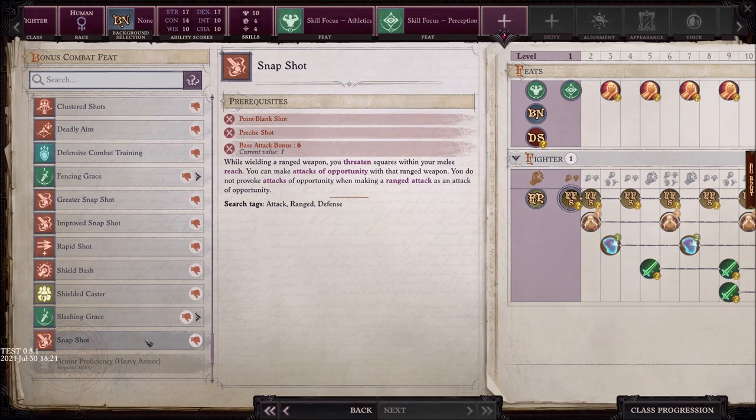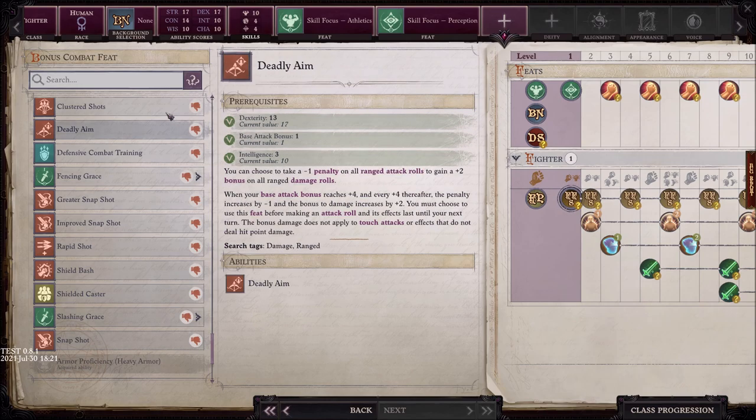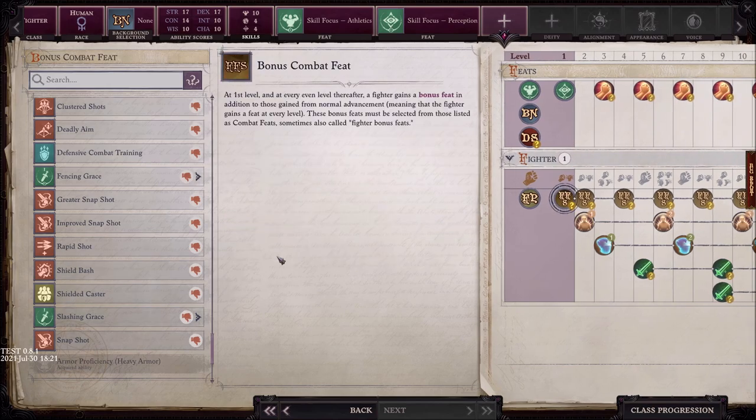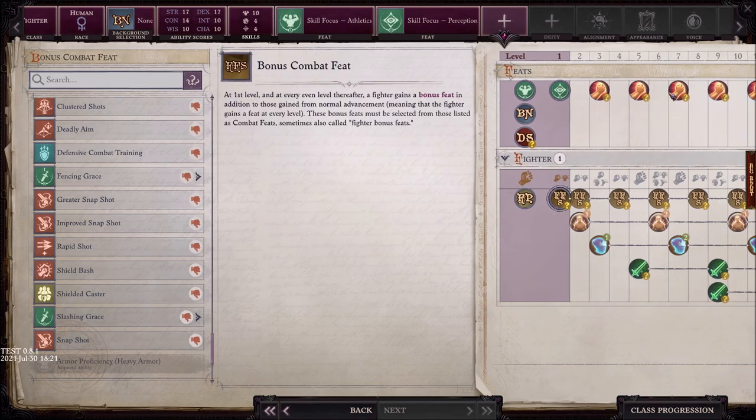So let's read up here on what Snapshot does. Notice it's a heavy investment. Point blank shot, precise shot, you are going to have that. BAB of 6, that's just like our clustered shot. So again, late in the build-ish, you know, late, depending on who you're playing. As a fighter or ranger, it's not that late.